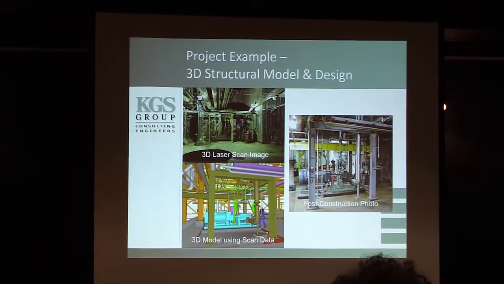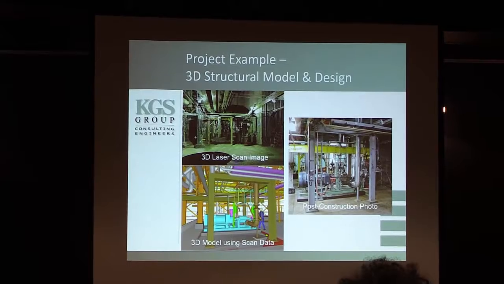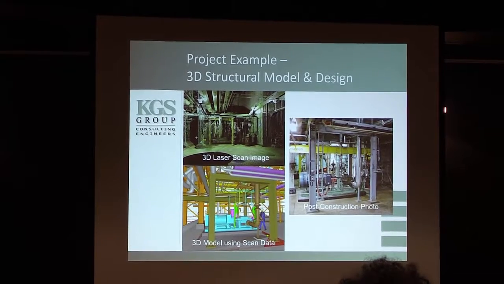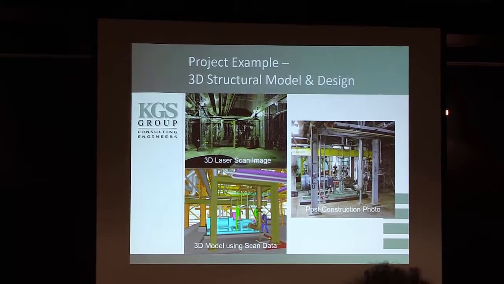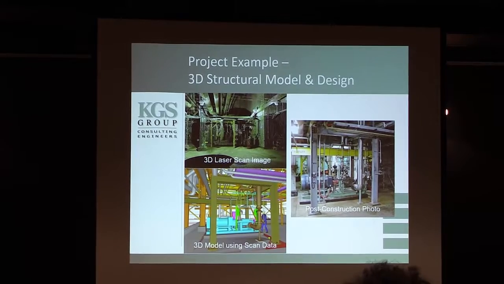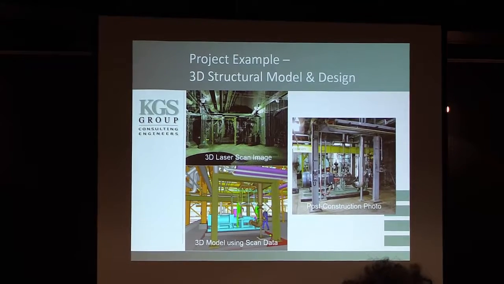So in the lower left, again, a solid model was derived from the point cloud, and the blue structure was designed in real space again, and spatial constraints and collision detection were run on this, so we could tell a contractor these pieces can come in, you don't have to disassemble them, and these pieces have to be taken apart and broken down, and here's how you assemble it. And then on the right is the finished product.